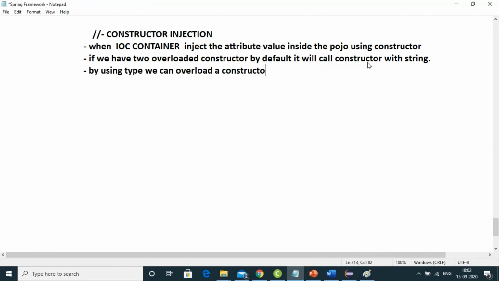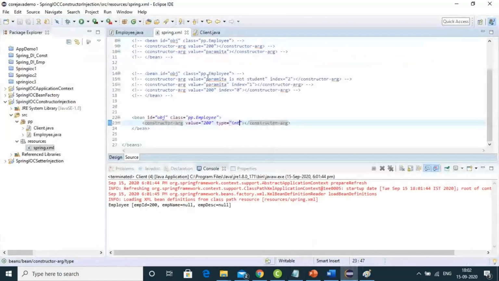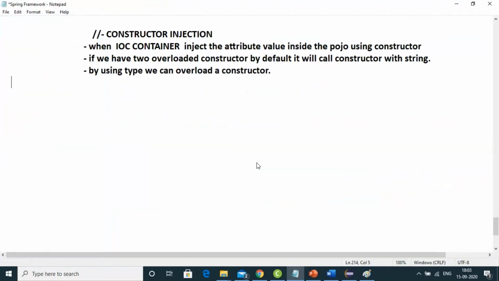Now another point we find just now is that if we have more than 2 parameters, then we can use index to point each position inside the constructor. Just now we have done, right? I'm writing in layman's language just to point out whatever we have done.